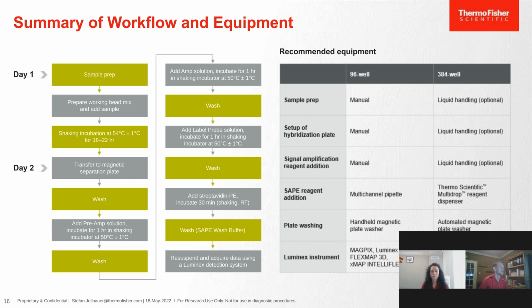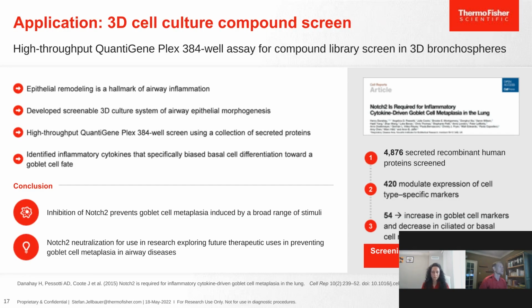So our customers are more and more switching to high throughput applications, and we saw a great opportunity in looking into more automation solutions for this established QuantiGene Plex, as well as the ProcartaPlex assays, by the way. So before we talk about our approaches of automating these assays, I want to show you a couple of published examples of how our customers have already done a semi-automation of these QuantiGene Plex assays and used them for high throughput screening.